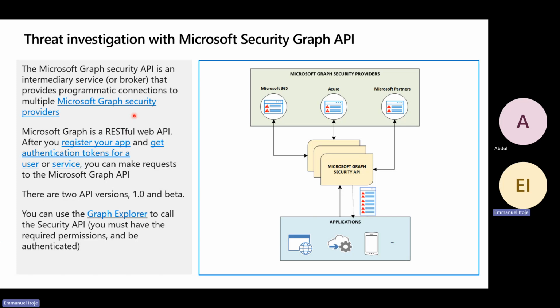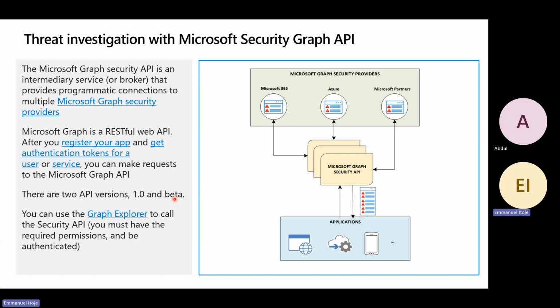Now, you can use the Graph API. There are actually two versions of the Graph APIs. We have the Microsoft Graph REST API version 1.0 and the Microsoft Graph REST API beta. The beta version provides new and enhanced APIs that are still in preview status. APIs in preview status are subject to change, and they may actually break an existing scenario without notice. That's for the beta.